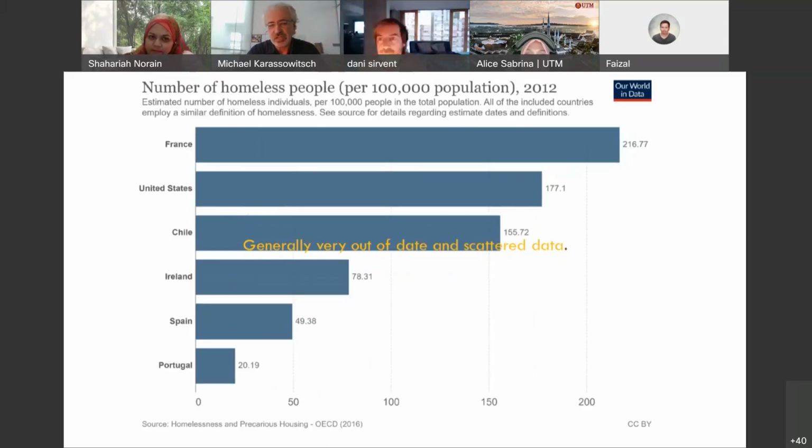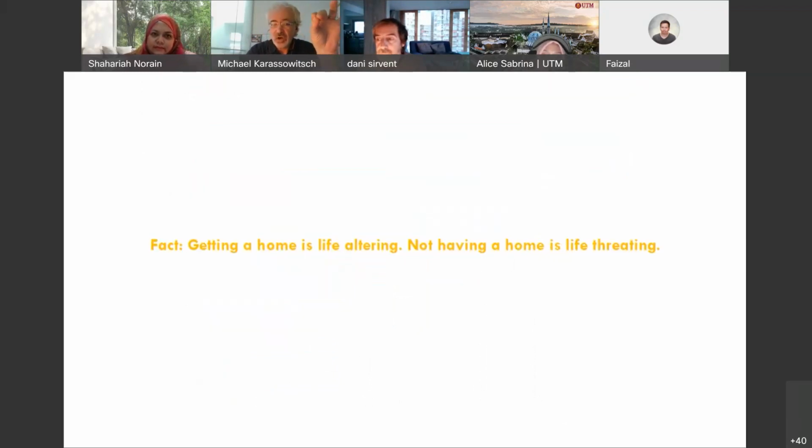But interestingly, if you look at the basic data, France and the United States have the highest homelessness in the rich countries. France also has the most subsidized housing in the rich countries. It's a very, very amazing swirling pot of effects. But this is only to portray the idea that homes are part of business. Homes are part of industry and not just a part of life's need.